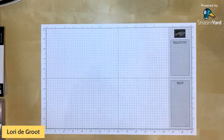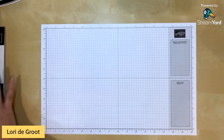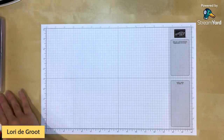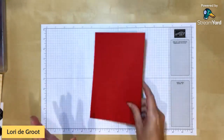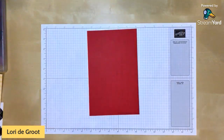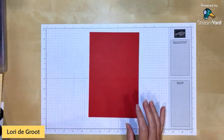Okay, so you're here for the crafting, right? So let's get to the crafting bit. I want to make projects for you guys that you can then go and recreate. I'm hoping to give you some ideas and tips so that you can go ahead and make your cards. What I did is I designed a layout here in two totally different color schemes so that you can see how you can use the Gingham Cottage paper in all its fabulous different colors.